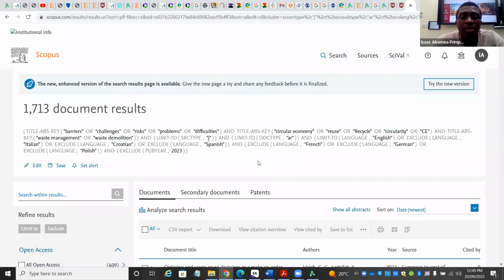And then, yeah, waste management, waste demolition. The word waste demolition is not really needed, but I just decided to add it. So let me see what will come out of that.